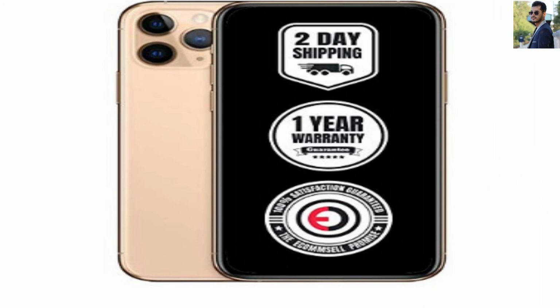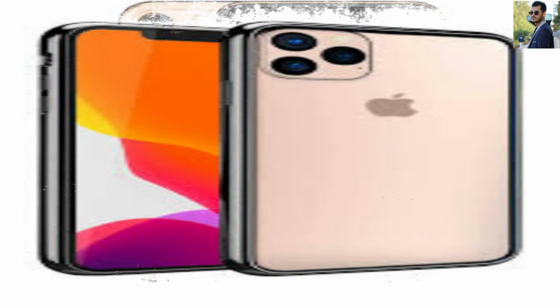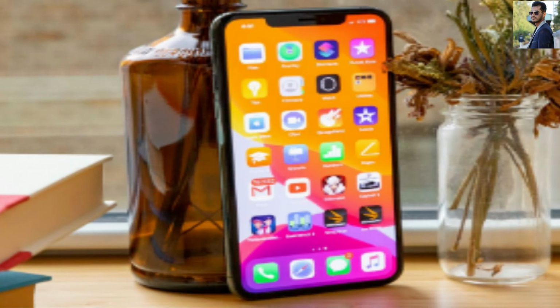iOS 13 and performance. As ever, Apple's new operating system is shown off to the fullest in its new iPhones. This time around it's iOS 13, and the iPhone 11 packs some nifty features as a result. The first thing we really like is that the OS now has more well-rounded, intelligent mini notifications. That means that when you switch the phone to silent, or you change the volume, the little element that pops up to tell you what's happening is more useful and also interactive.